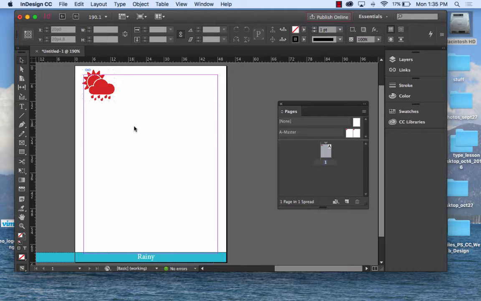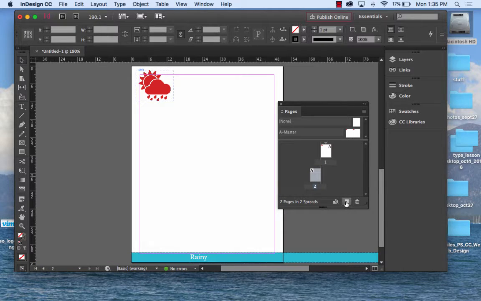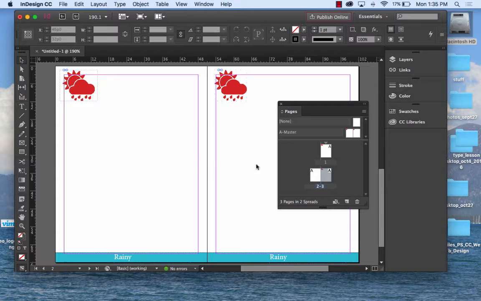Of course, I could do page numbering if I want and so on. I can make new pages. And again, this would be a facing page, new page. You've got page one, page two, one, two, three. I could have text run from one page to the other. Remember when we were doing the poster and we had text run from one to the other?